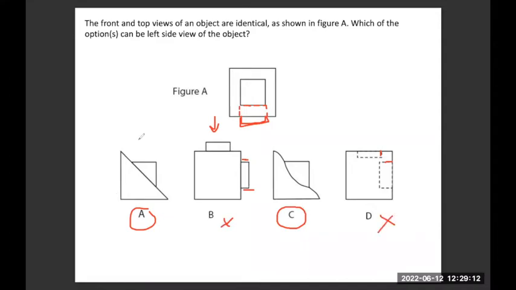In the case of options A and C, if I'm looking from the top, I will be seeing these two surfaces and also the surface edge on this side. When I look from this side, again, this surface looks almost like this. So in A or C, either way, there will be no hidden dotted line. There won't be any solid projection coming out like we are getting in options B and D, and that's why A and C are the correct ones.